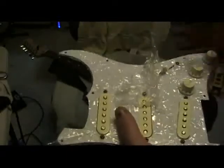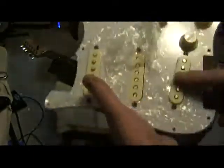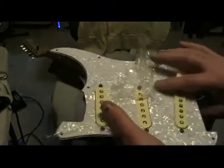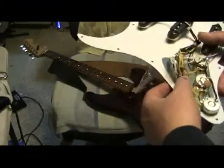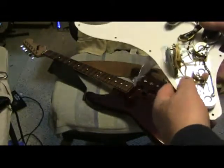So I wanted something that looked a little bit mellower rather than the stark white. It actually had black knobs with white pickguards on it, and I hated that. So anyway, I'm getting ready to wire it all in, and then I'll check back and see how the sound is on it. But yeah, it looks like it's good to go.